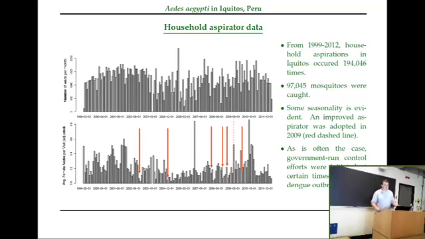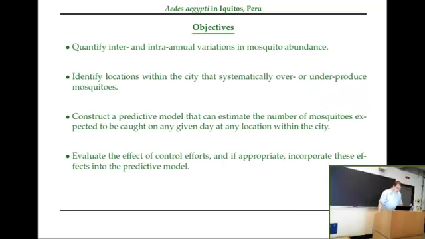So what we'd like to do is understand the level of seasonal variation of the mosquitoes and the year-to-year variation of mosquitoes. We'd also like to see if there's spatial differentiation, where in some places there are a lot of mosquitoes and in some places there aren't very many at all. Then, to connect this back to a mathematical model of dengue, we want a predictive product: if you give me a location in the city, a time of year, and a particular year, I can tell you how many mosquitoes you expect to see there. So we can then see if that matches up with incidence data.